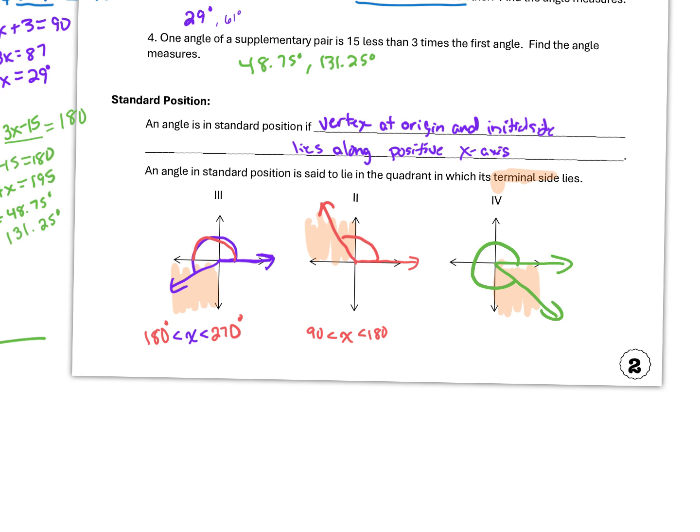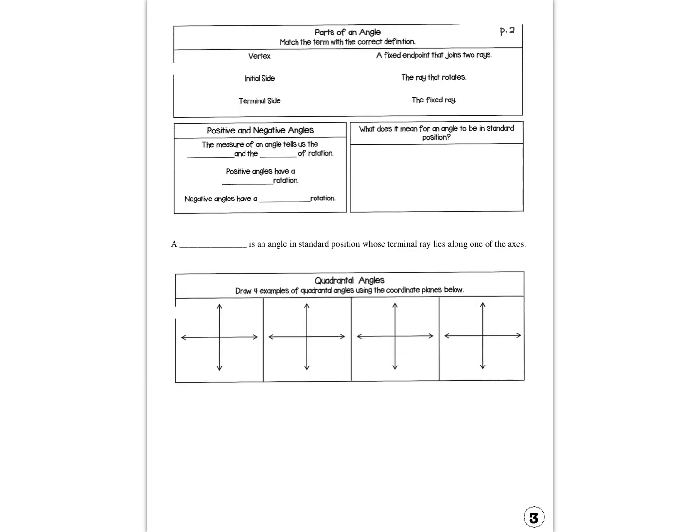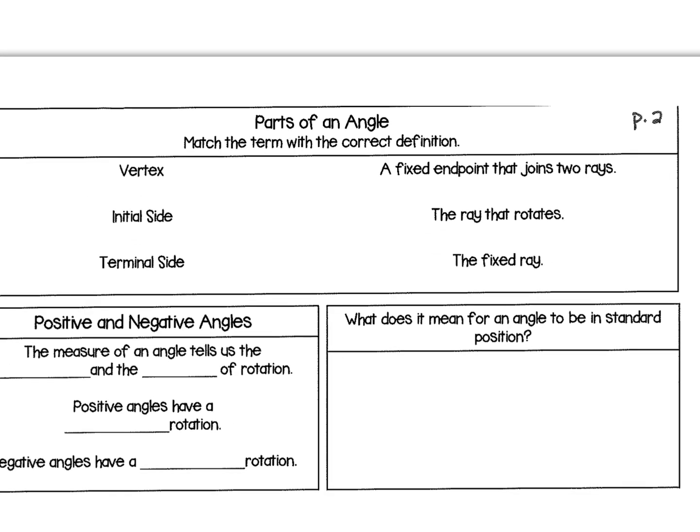All right, if we're stopping in quadrant IV, what are our possible angle measures? Greater than 270, less than 360. Beautiful. Okay. All right, questions, comments? If you guys feel like you need to make a little note over here about quadrant I and what the angle measures would be for that, then please do that. I think you should know or understand that, but if you feel like you need that written out, then do that.